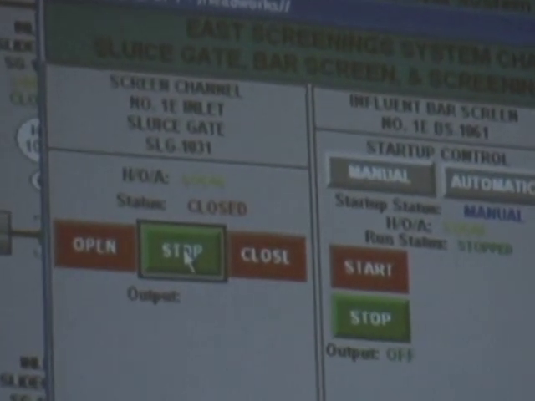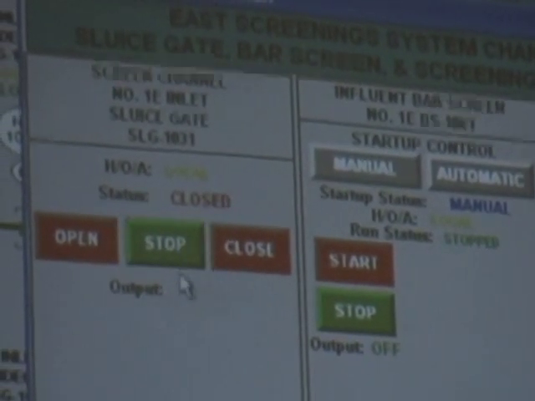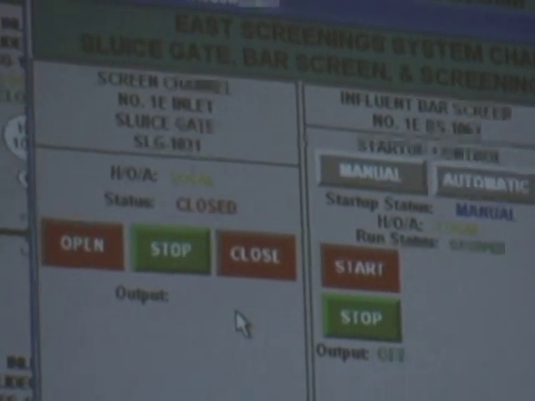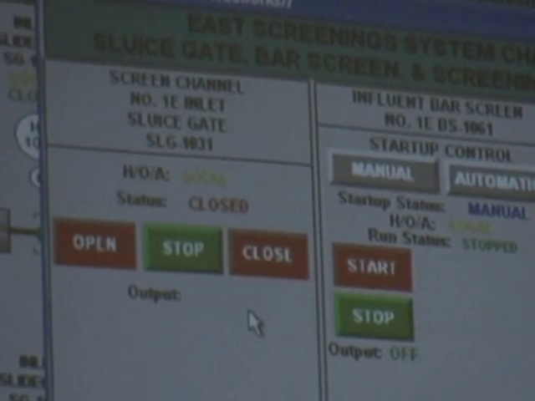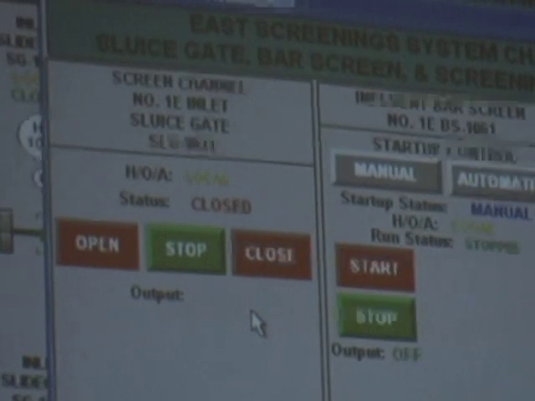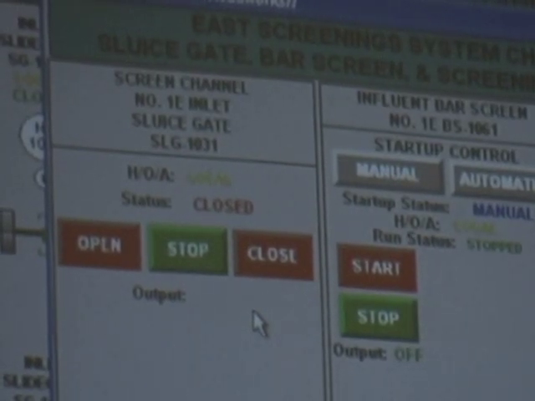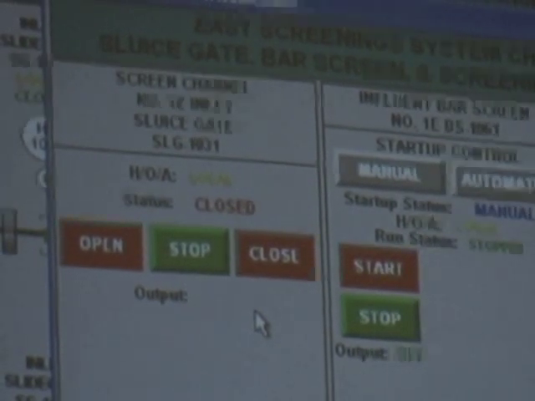This particular piece of equipment does not have an automatic function. This is strictly manual control from the SCADA system. So you can open it, you can close it, you can stop it midway in between. Once that's done, you have no other options except to open, close, or stop it.